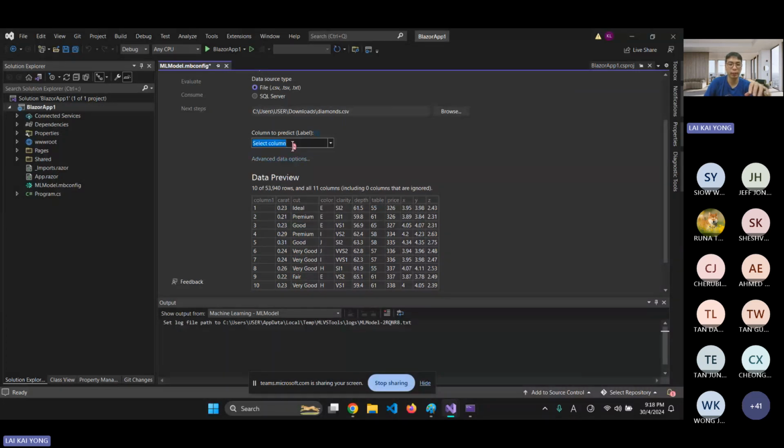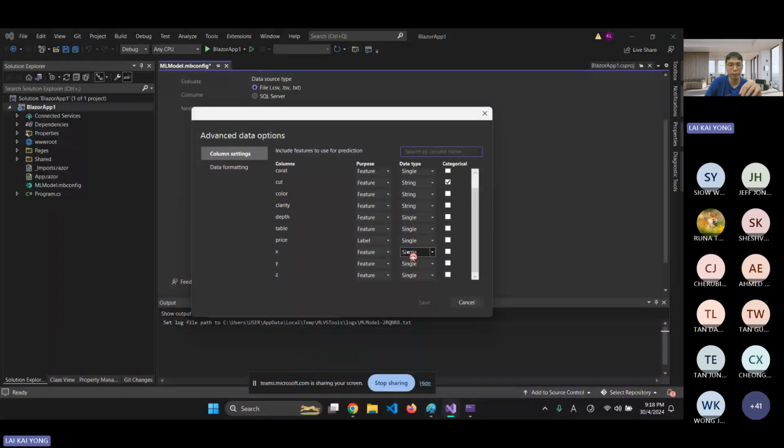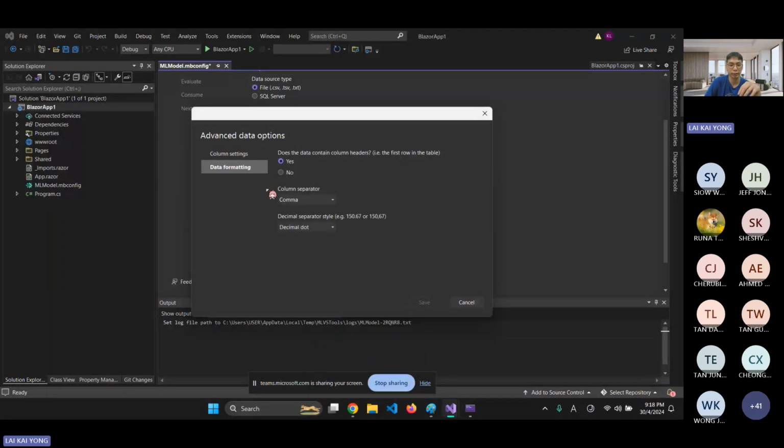So for columns to predict, I wanted to predict the price definitely, and you can click on advanced data options, and this is where you can select which are not the features, and whether the data type is correct. Of course, you have data formatting as well. In this case we actually have a column header, so it's yes, and it's comma separated, so it's correct, and decimal dot. Yeah, this is basically how the configuration looks by default, but you can change it accordingly to your data set.